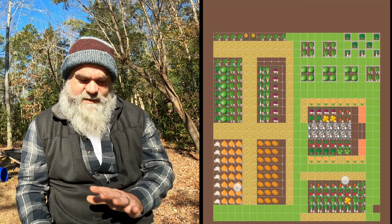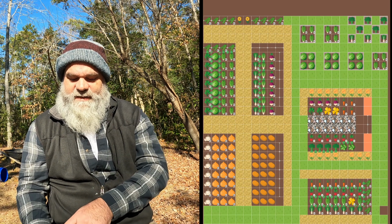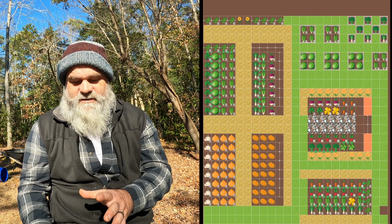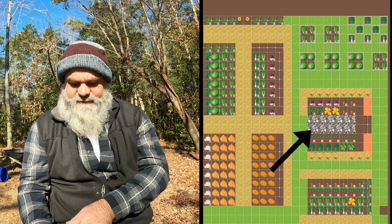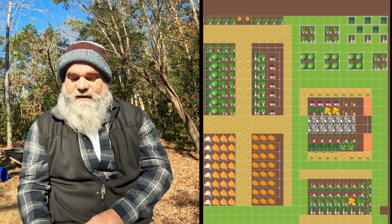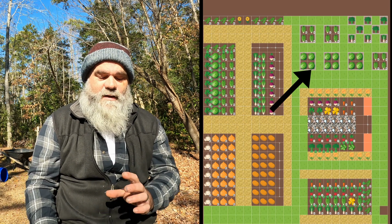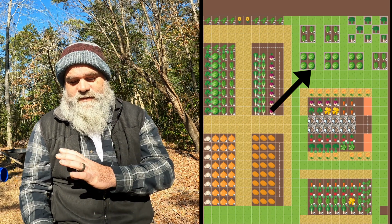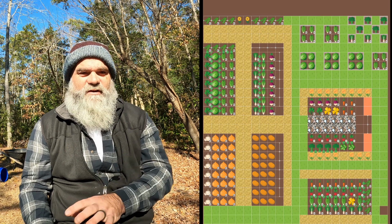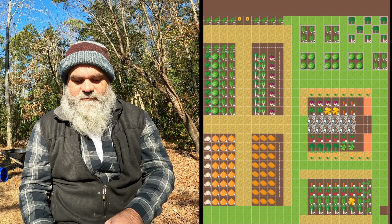So let's do this. This right here is the entire main part of my garden. This little piece over here, you can't see where I'm touching the screen, but it looks kind of jacked up and it's got flowers around it. That's the greenhouse. And then up at the top, there are all these little small boxes. That's actually part of my garden for the containers. So I just put it over there so I could see it. But you can see how I have everything laid out.